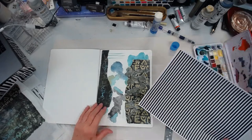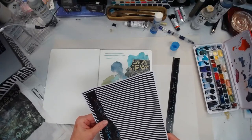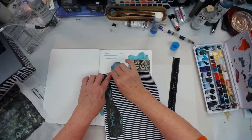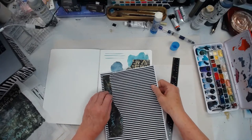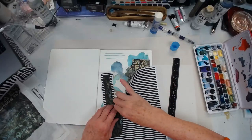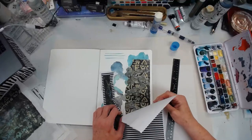I'm not wild about how this is coming out, to tell you the truth. Maybe I just miss my black and white stripes. That could be it. Let's try. How close can I get to this? Nope. You got to come with me this way. I just want it sticking out a little bit.